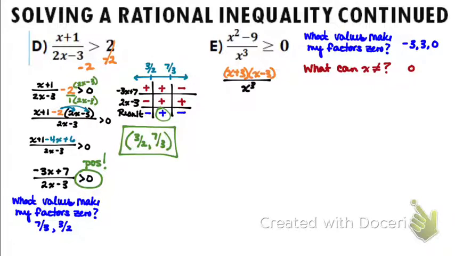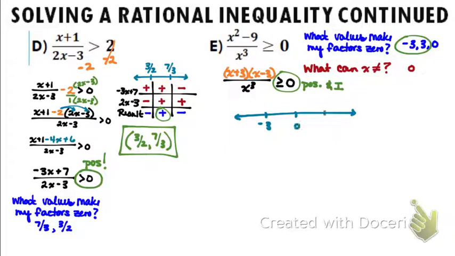We have x cubed in the denominator, and we want to know where that is positive and which values we're going to include. So we're going to include positive and -3. We will not include 0. So I'm going to make my number line to make my sign chart. -3, 0, +3. Get my factors up here: x plus 3, x minus 3, x cubed.